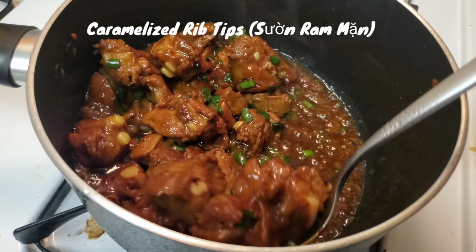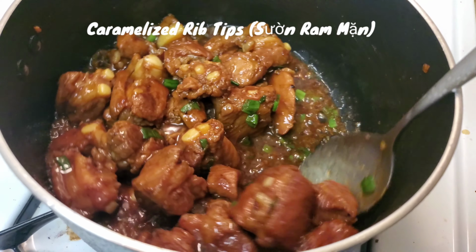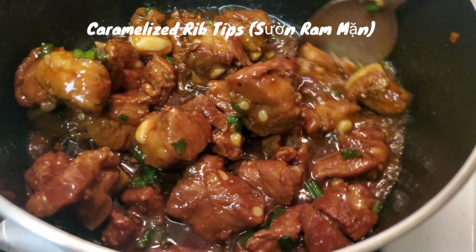Today I'm going to be showing you how to make my childhood favorite, caramelized rib tips. Or in Vietnamese, they call it sung ram mang. I'm so excited, let's get started.